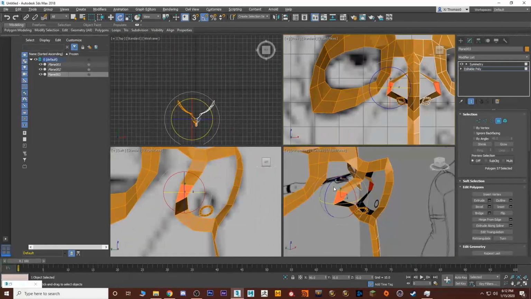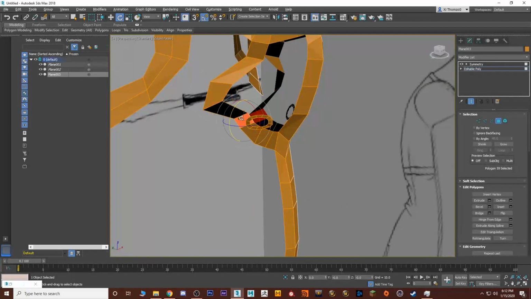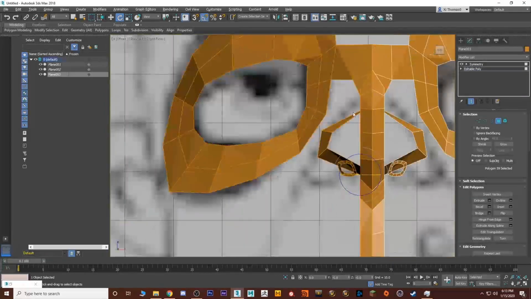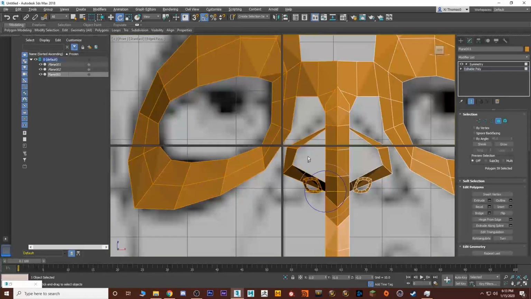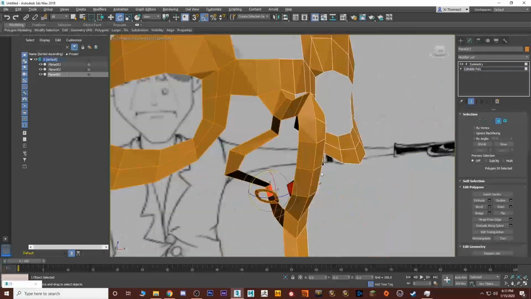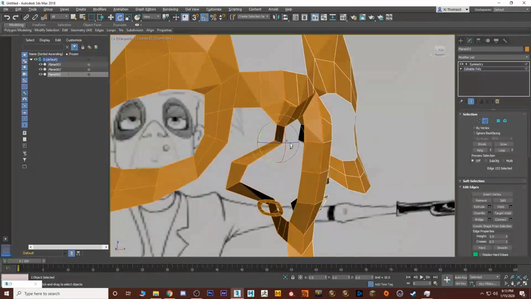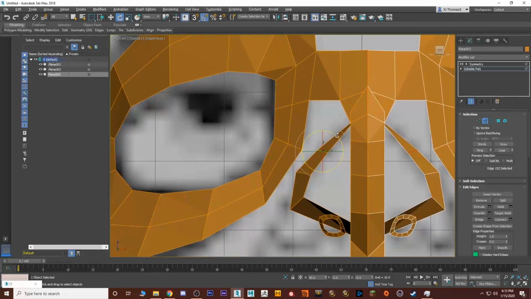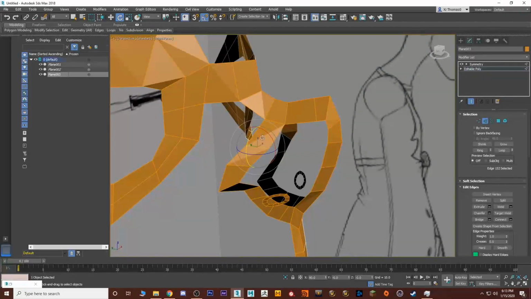And now we move to the front view, so I want this quad right here to be like so. Next, this one. So I usually grab the edges. Why did I grab this quad specifically? It's just because I can get a reference on that side. That is pretty much it, just to get the dimensions right first. This segment right here, I'm gonna move it all the way here and rotate just a little bit, just so I can keep the form of the nose going. So it goes like so.